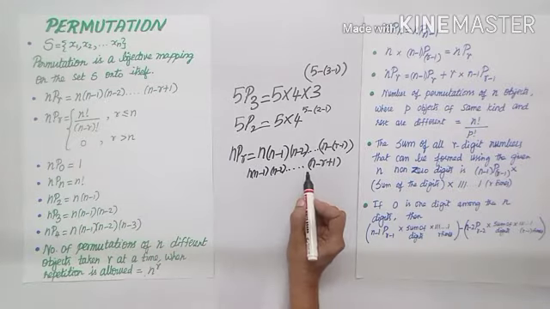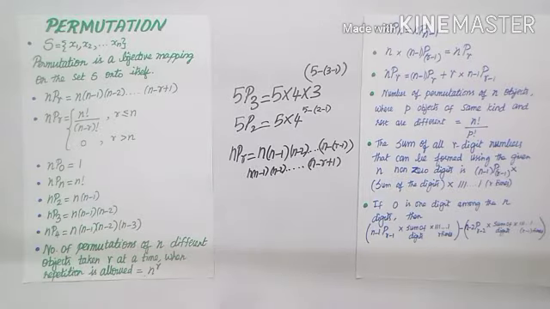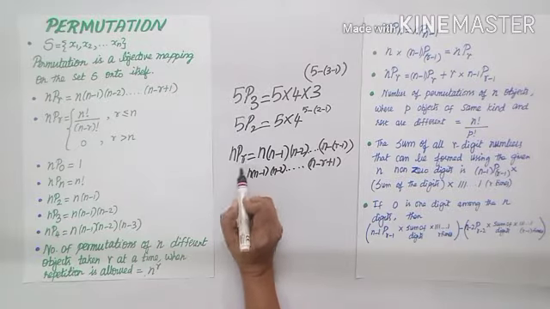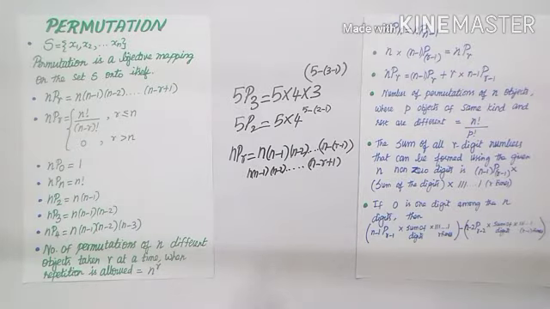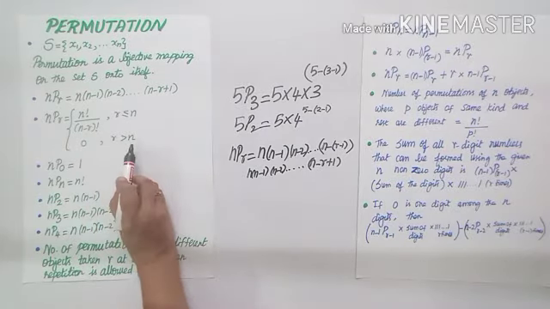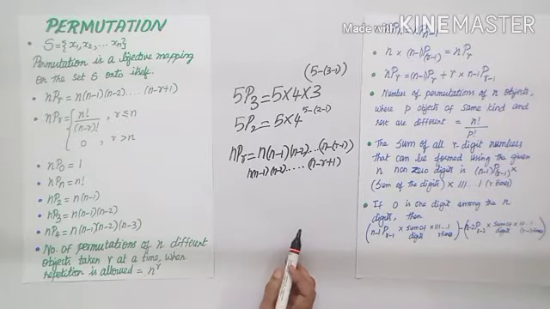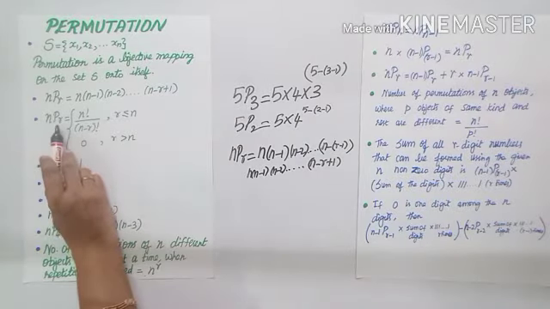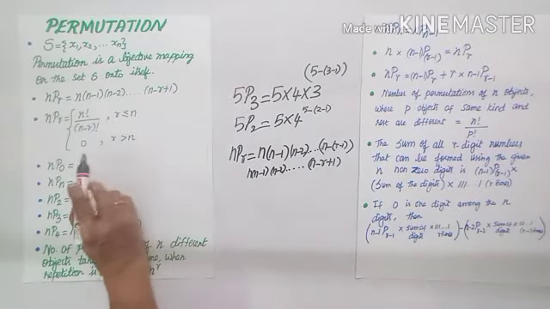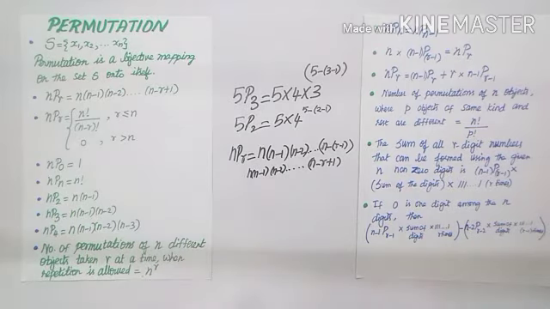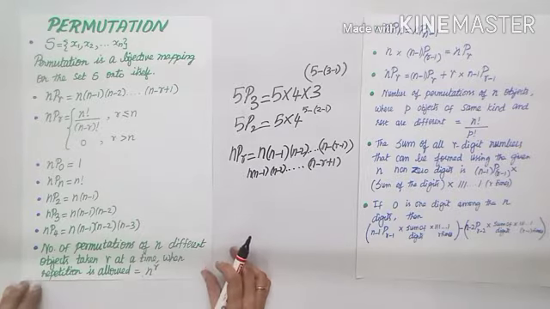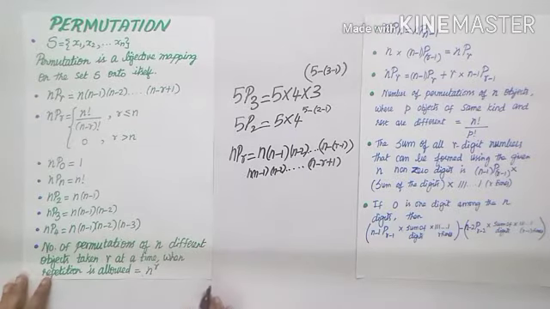Writing this is easy when r is 2, 3, 4 like that. When the number is too big or when I don't even know this r, the formula which we used in the previous class is easy. Suppose r is bigger than n. Can it be? No. Out of n, I can select and arrange r at a time. r should not be more than n, so we need to define that also. If r is more than n, we take that answer to be 0. So these are the different formulas which we used in the earlier class.